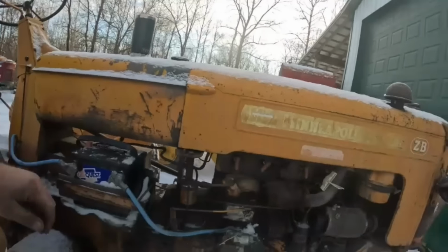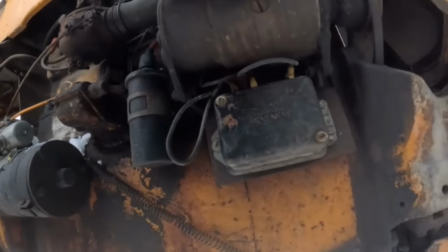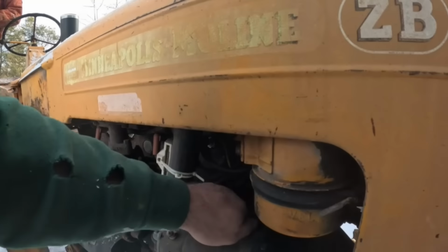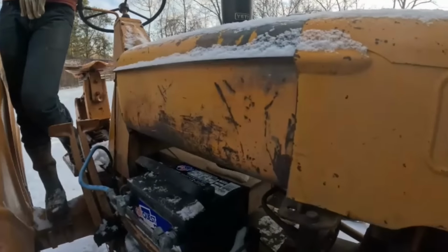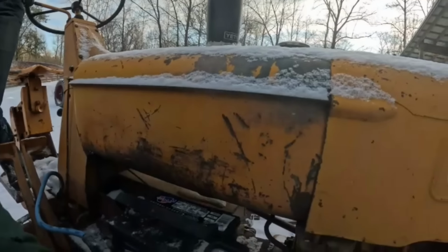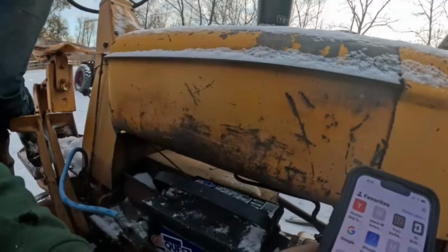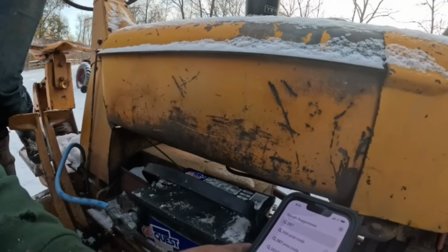Just trying to think. Sometimes you try to do that, nothing happens, right? Oh, looking for the tag on this thing. It's definitely missing. All right, I got my phone in. I was gonna Google. You can Google your part number on here to see what battery this is.